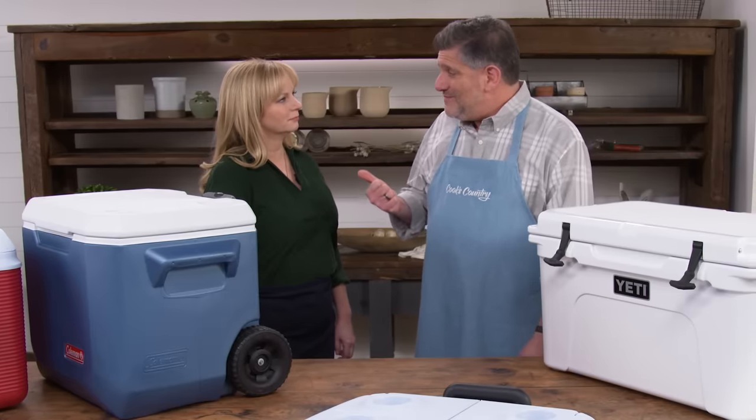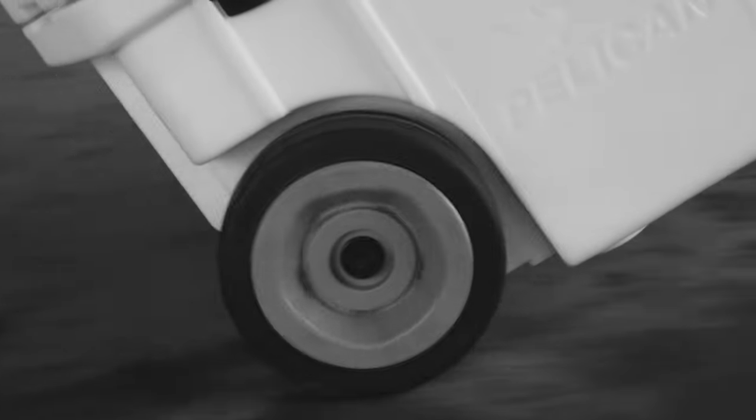In terms of portability, testers wheeled or carried these up and down stairs, put them in and out of an SUV, and moved them across concrete, asphalt, grass, and gravel. Weight made a big difference. Most of these weigh just 7 to 12 pounds empty. These two were significantly heavier — 25 pounds and 38 pounds empty, before any food. When testers tumbled the lighter ones out of an SUV, the lids opened and soda and ice packs went everywhere. The heavier ones stayed latched, getting only a couple of scratches.